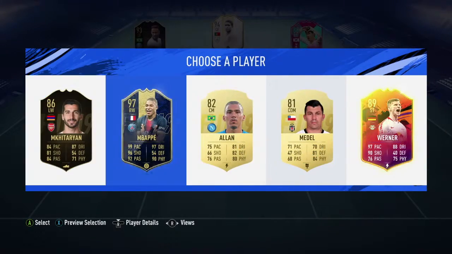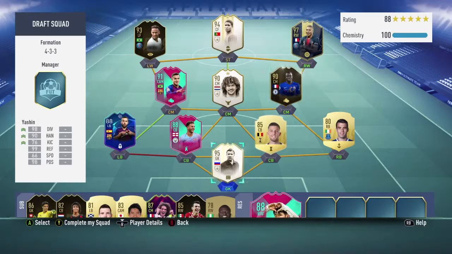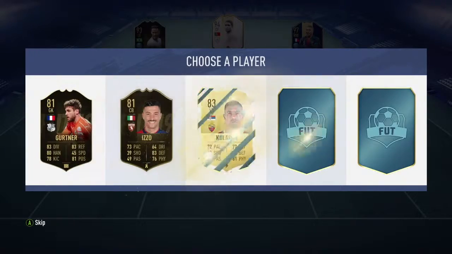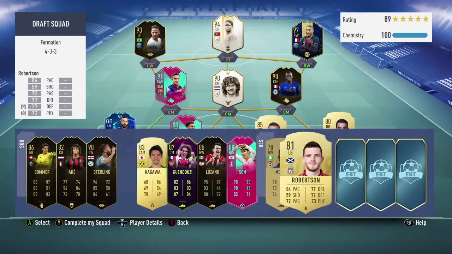Oh my god. Mbappe. And he fits full chemistry as well. That is just ridiculous. It's harsh to displace Son because he's like my favourite card in the game. But you can't turn down Team of the Year Mbappe. That is ridiculous. I'm going to get Sterling. I don't think I'll ever get a team better than this.